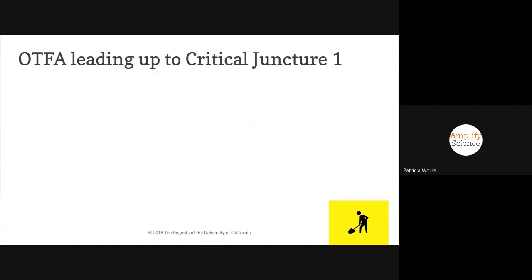So now I'm going to ask you to open up the Embedded Assessments document on the unit page and look for the on-the-fly assessments that precede Critical Juncture 1. You're going to list them on page 3 of your handout. Select one and take a closer look if you'd like, and then you can share what you saw with your teammates. You may want to fill in the look for and now what information now, or come back and do that later. So you can pause the video now and rejoin after you've found the on-the-fly assessments.